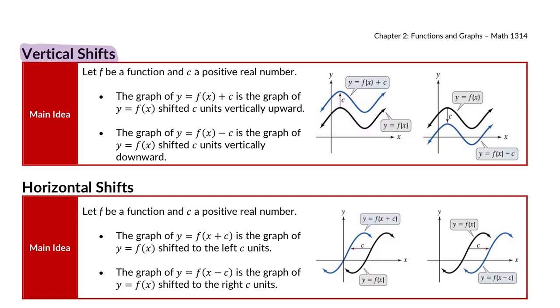Vertical shifts, which are also called translations in former classes, so vertical translations, are shifting the graph up and down. If you are adding or subtracting a number on the outside of the function, you are performing a vertical shift, moving it up for plus c and moving it down for minus c. And you can see that in our little graph here if you actually take a second to look at what it's doing. If we start with the black graph and move to the blue, we see that we are moving up or we are moving down because we either added or subtracted c from the outside of the function.